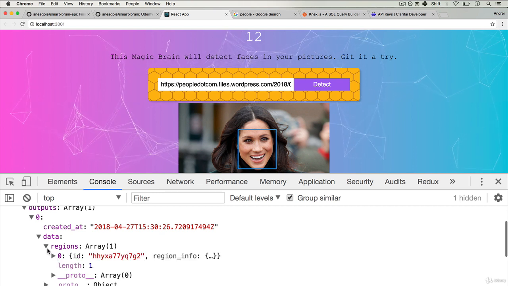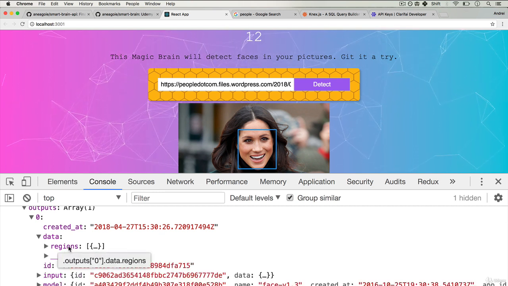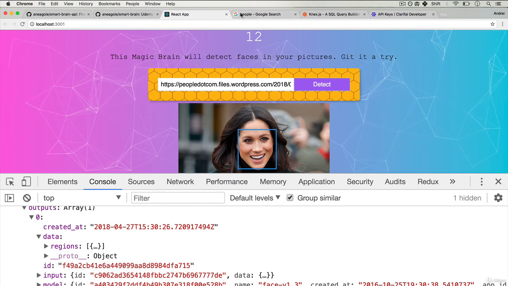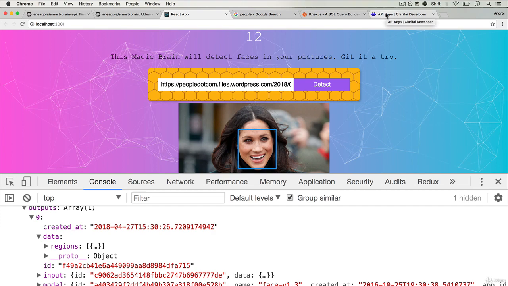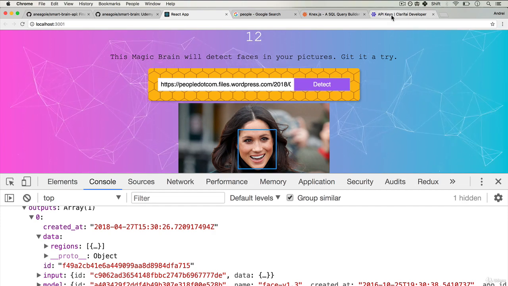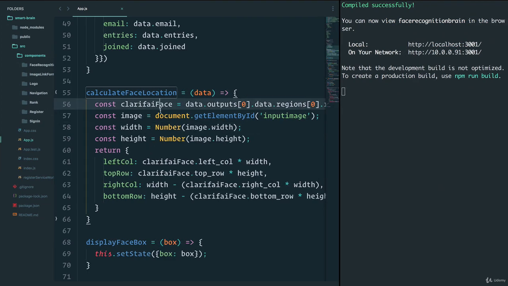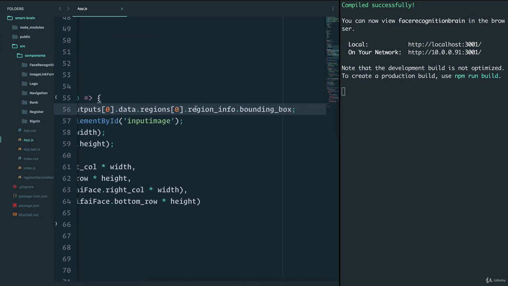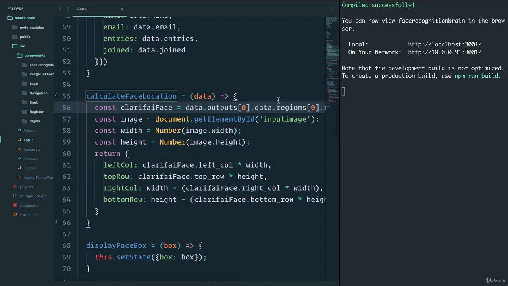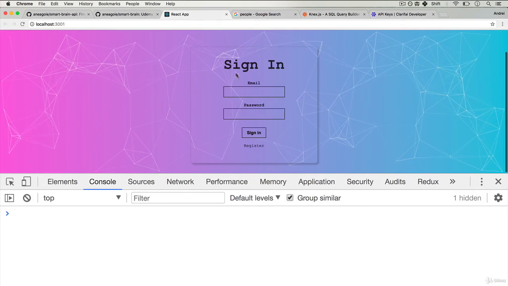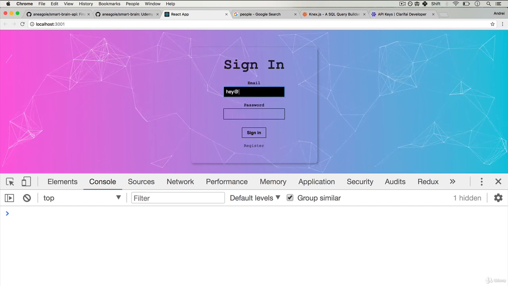All right, so without coding anything, we can assume that maybe regions might be what gives us the face information. Again, this was without even looking at the documents or the API reference by Clarifai. Let's test that. Let's have perhaps a loop instead of just returning one thing. Or even better, let's change this data region 1. Let's save here. And if I go back, I got to sign in again.